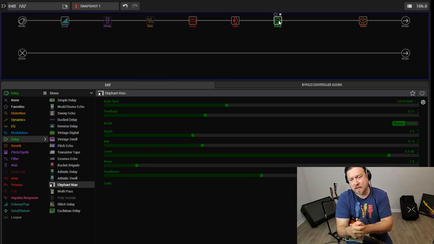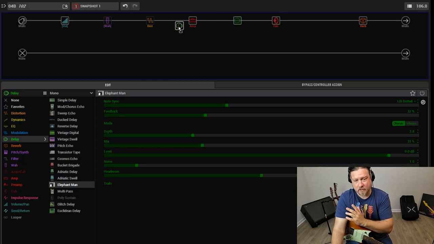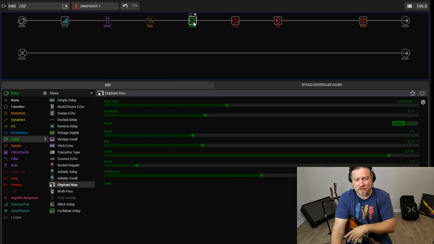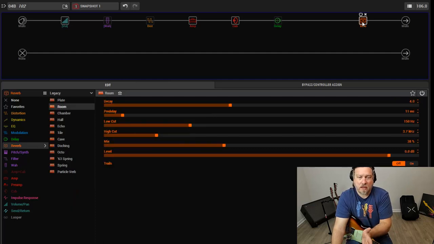Personally speaking, if I'm going to put a delay before the amp, I do like to have it after drive pedals. The reason being, the delay seems to not get so crazy and carried away coming at least after the drive pedals. As far as end of chain stuff, the reverb, personally, I always put the reverb at the end of the chain. It just adds that finishing touch.